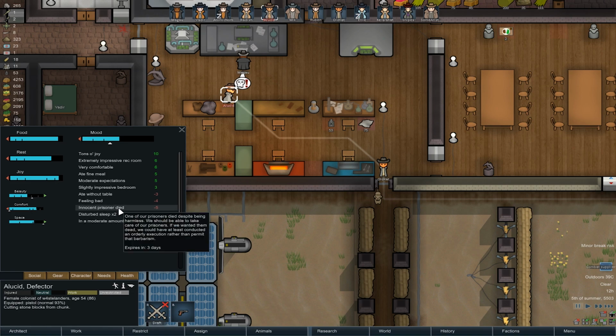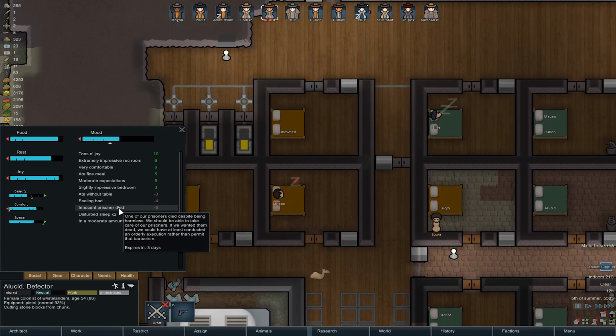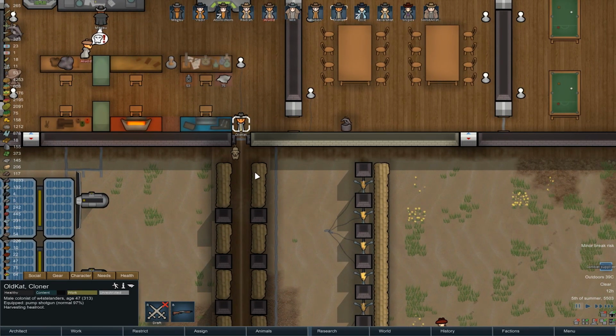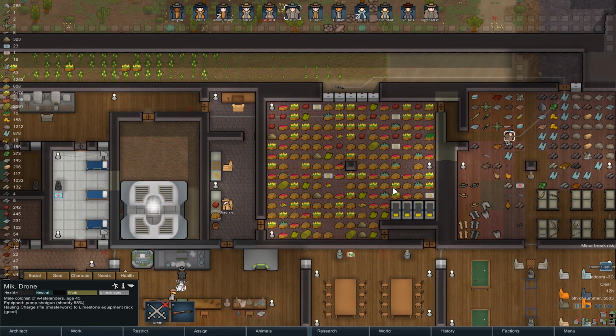Innocent prisoner died. What? Permit that barbarism? We were trying to keep them alive. What's wrong with you? You wound me up. Mick earns himself a decent weapon. Yeah, well, he's already going for it. Look.